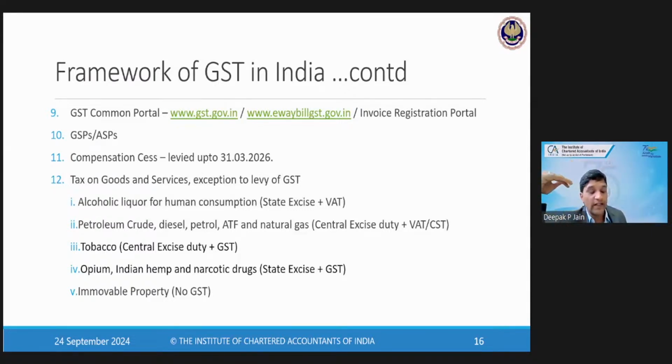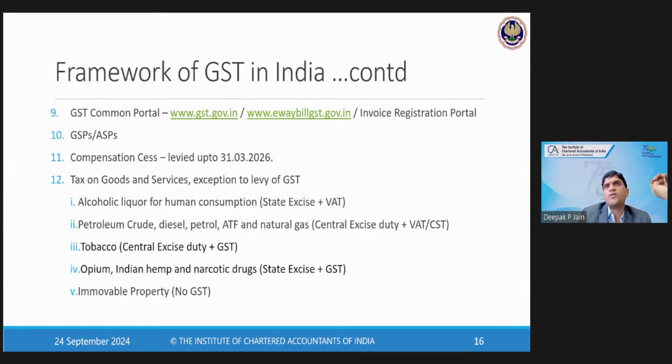You need to have an integration with the GST portal directly. That integration cannot be given to everybody. So there are some specified people who are called GST Suvidha providers. These GST Suvidha providers help design and make the user interface easy so that you don't have to struggle with the GST portal. They will have their own connectivity with the GST portal, and whatever dashboard they show you, in that you enter your details, that will go to the GST portal.